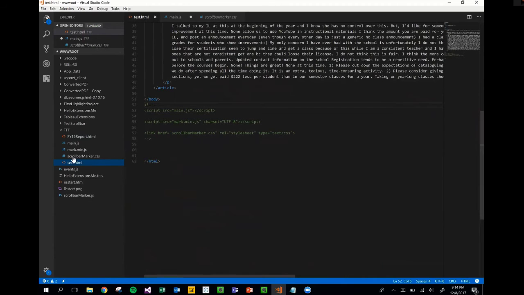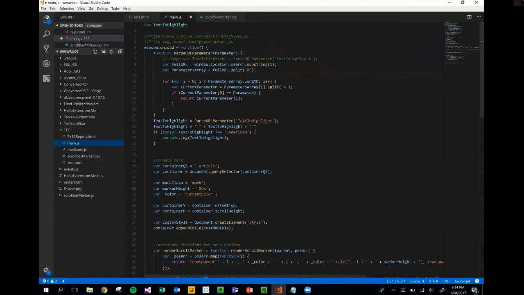So in this main.js script I was mentioning, as I was saying, you get the full URL here. It splits it based on the ampersand, right? And then you iterate through that, and you split through each of the URL parameters on the equal sign. So on one side, you have the name of the URL parameter, and the other side, you have the value, right? And then, so what you're doing is you're returning the value here, okay?